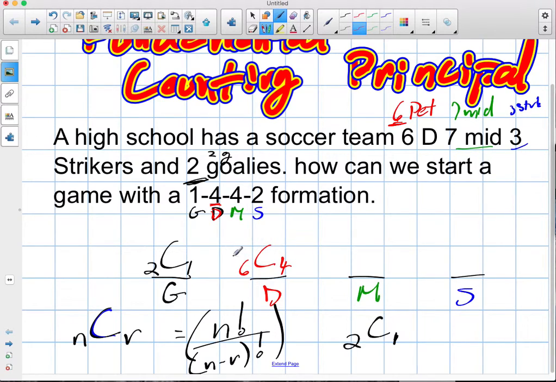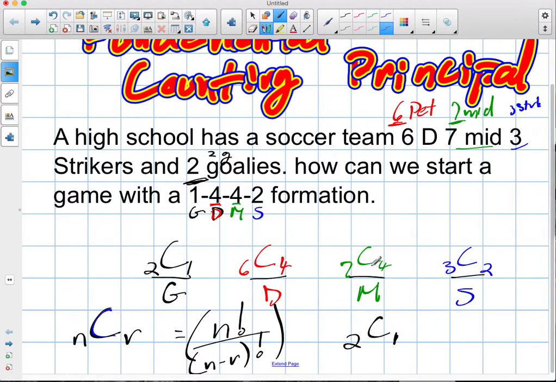Okay? So each of these combinations is going to produce a number, and once we get a number for each of the positions, we're then going to multiply each of those values. Okay? So we have to set up the same thing for midfielders. There are a total of 7 midfielders, but there's only 4 positions for the midfielders. So we have to figure out how many ways we can take 4 midfielders out of a total of 7 on our team. And finally, same idea with strikers. How many different ways can we count 2 strikers, because that's how many spots are on the field, out of our total of 3.